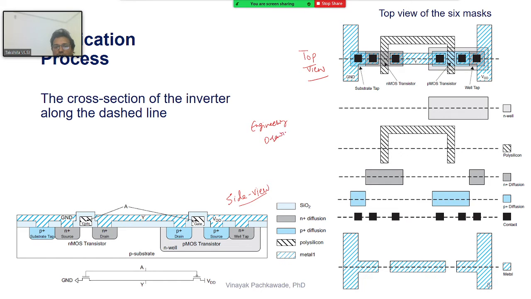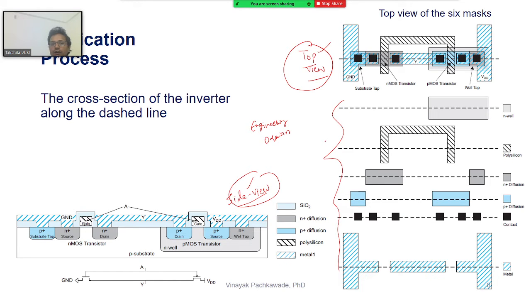So in that you have this top view and side view, right? Isometric views, all these views are there. So just take a moment, and can you do the task I am giving you, to relate this side view to this top view, and these are the layers that you have used to create this tool. Just take a moment and see if you see any question related to that.